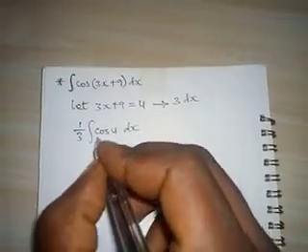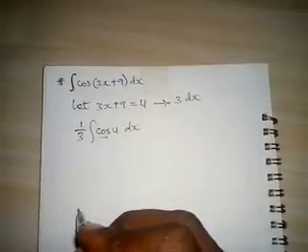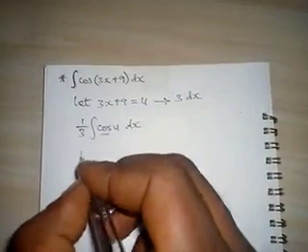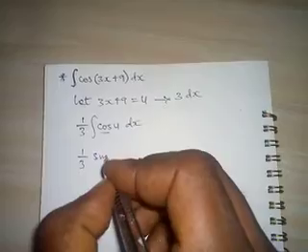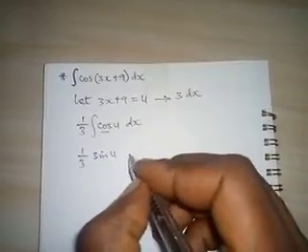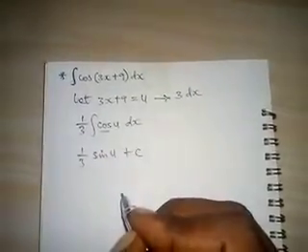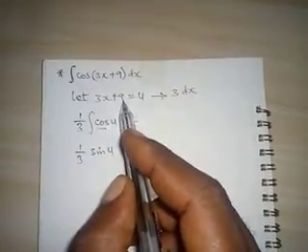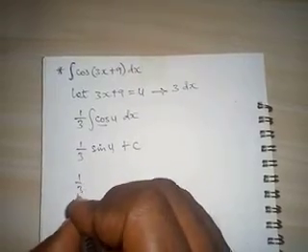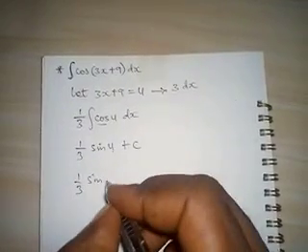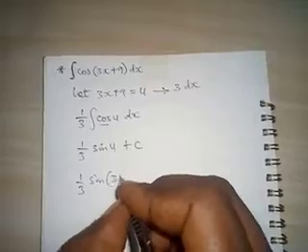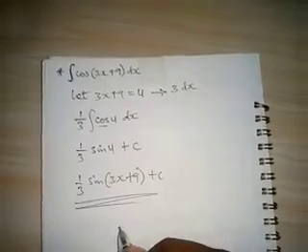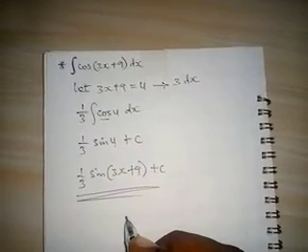Since this is what we're going to integrate, remember that whenever we integrate cos, we get sine. Because of that, we get 1 over 3 sine u plus c. Now, we already know that u is 3x plus 9, so we can rewrite it and say 1 over 3 sine, instead of writing u now, we can say 3x plus 9, plus c. That is the answer. We have integrated the question.